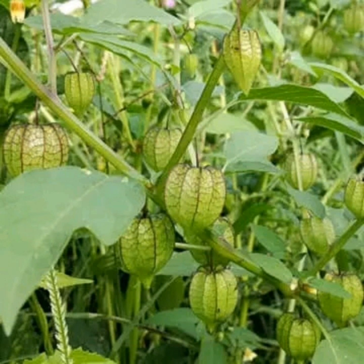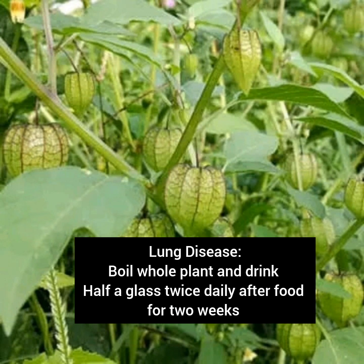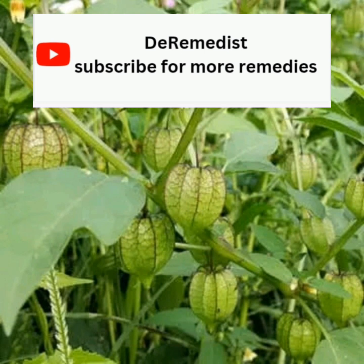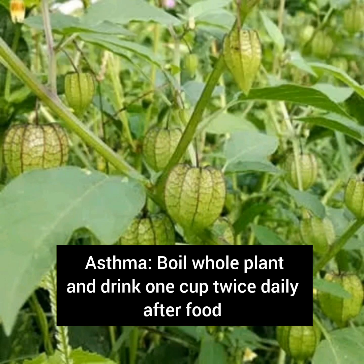So after washing, what you do is that you now boil it. After boiling, you drink half a small disposable cup, so about 100 milliliters. You are going to drink 2 times daily for 1 week, and then you see that the lung disease will be nowhere to be found. And then also, if you are having asthma, you are also going to boil the whole plant like you are doing for the lung disease. You boil the whole plant, and then you drink 1 cup twice daily for 2 weeks. If you get about 150 ml, you can drink it for 2 weeks, and then you see that the asthma will be a thing of the past.